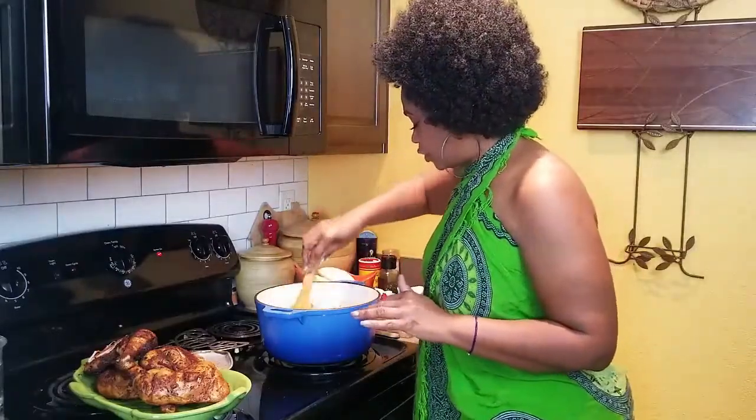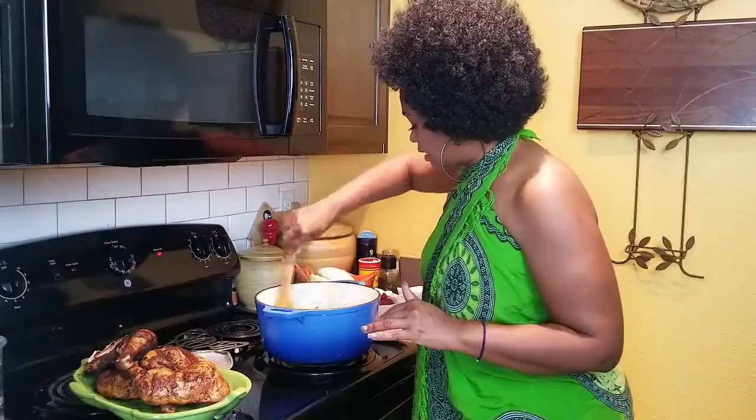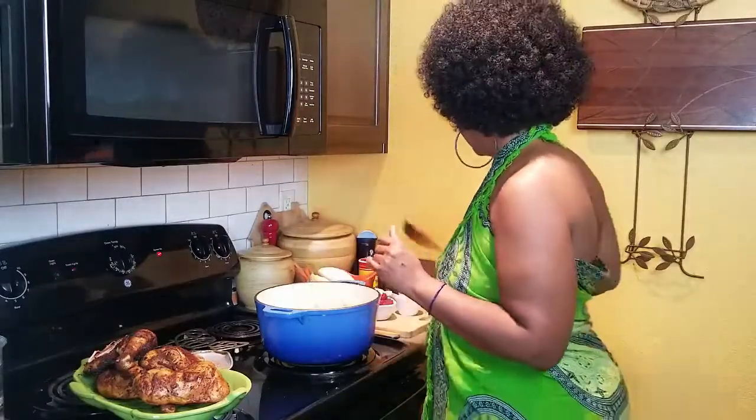And I am going to kind of hold it up so you guys can see what it looks like. So you'll be like, oh my God, it looks so good. And when I tell you, you will absolutely love this dish, and so will your family and friends. When I cook it, I typically serve it family style, or African style. What that means is that you put it on a platter and you just dig in. Everybody has their own little corner.